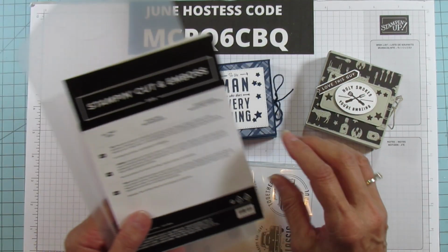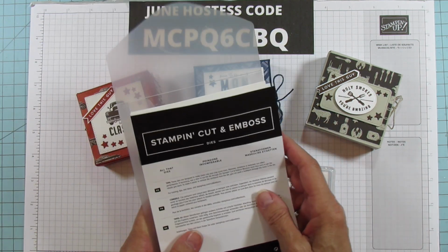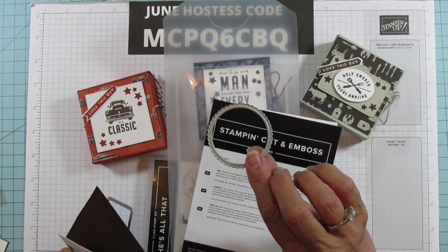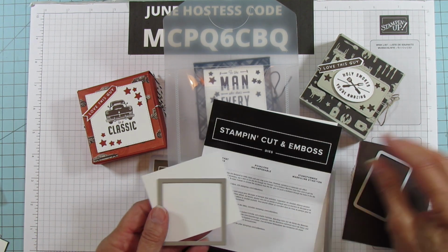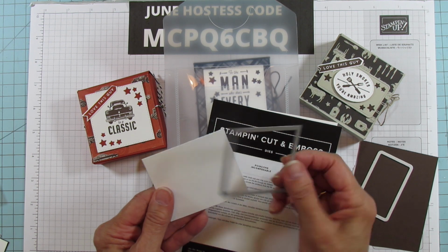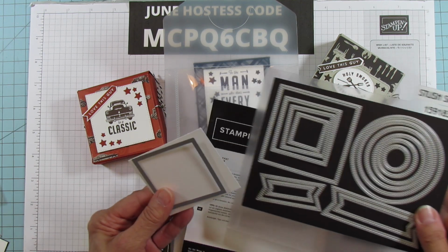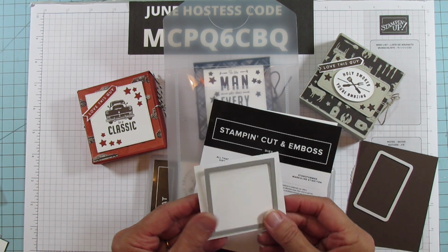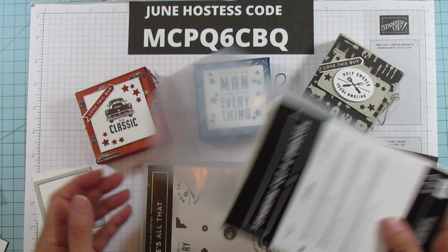And then I'm using some of the dies on here. And this time I am going to use the circle die. Yep, this is the circle die. I'm using the scalloped circle. And then I'm going to use this one as well, I think. And then I'm going to use our stylish shapes. And I'm using this one, which is the second one here in our stylish shapes. And I wanted the stitching on the outside for the outside of the box. That's why I'm using this one. And so that is, I think, everything that we need for this.